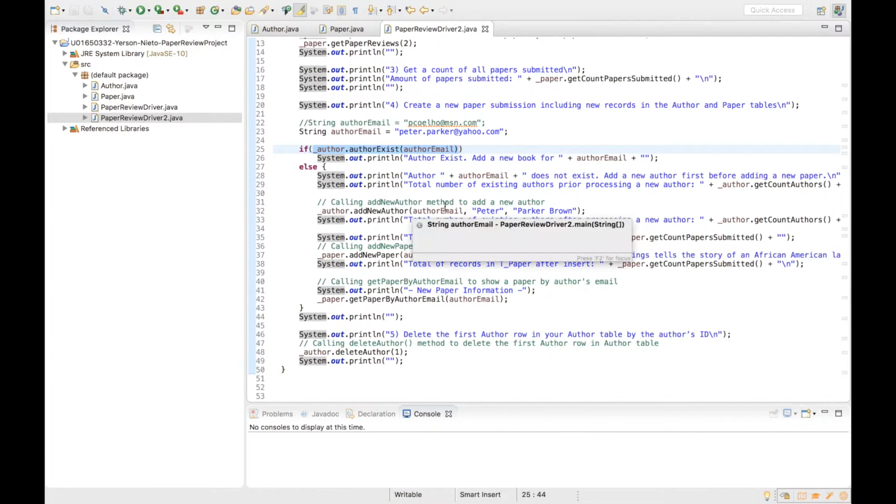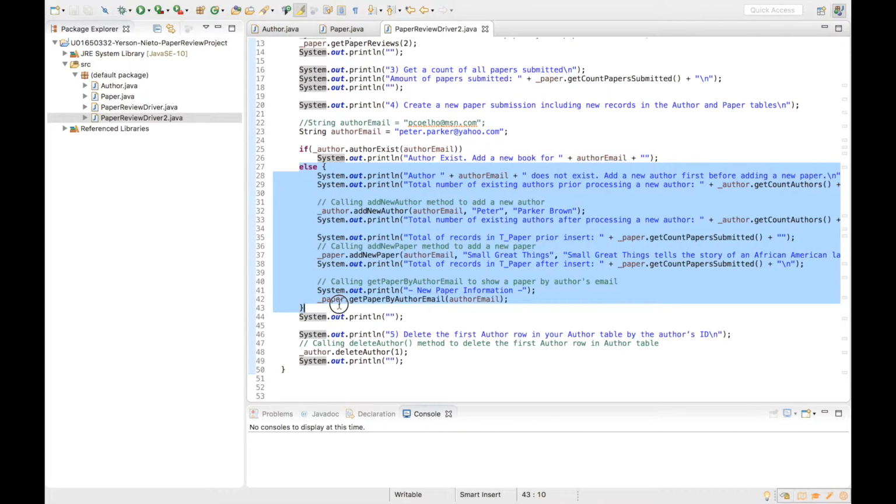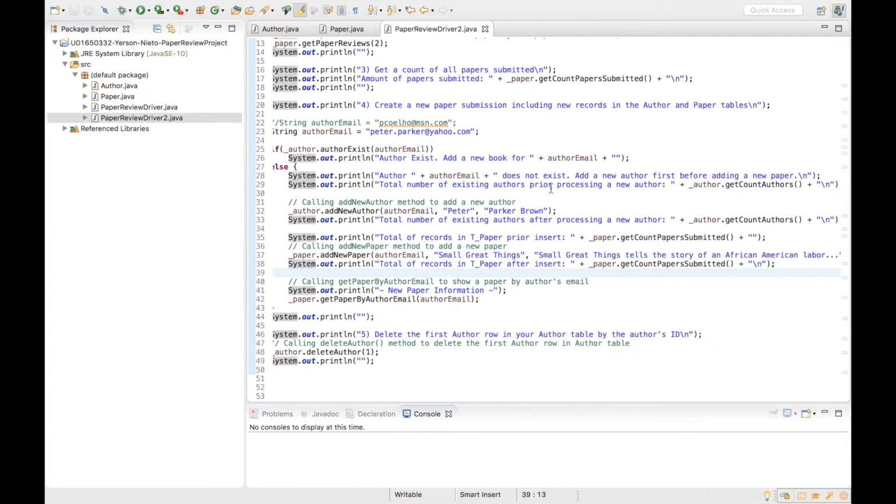Let me explain a little bit about the else of this if-else statement. The first thing that I do here is to show a message that the author must be added first to the database. Okay, and also I show the number of existing authors prior to processing a new author.